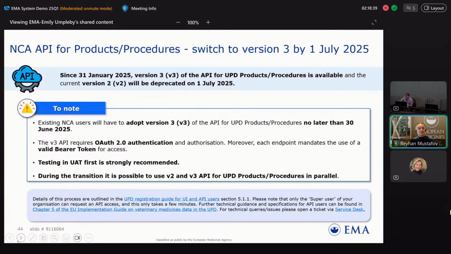So with that survey that we are going to launch soon between the member states, we would like to understand what the challenges are, and why the intake of available APIs is at such a low level from the national competent authorities. Okay, can we go to the next slide, please?